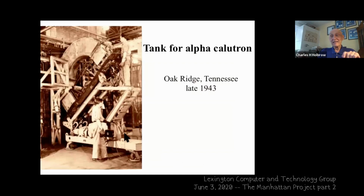Now, there's another way to separate, and this is the way that Ernest Lawrence wanted to do. I remember I showed you last time a mass spectrograph where you send charged particles through a magnetic field, and the ones with small mass bend more in the magnetic field than the ones with big mass. Well, that'll work for U-235 and U-238. You have to figure out how to make a beam out of them, and it turns out they won't separate very much, but they will separate if you make enough. And so I think I remember showing you how things went around in a semicircle, and the two beams would come out.